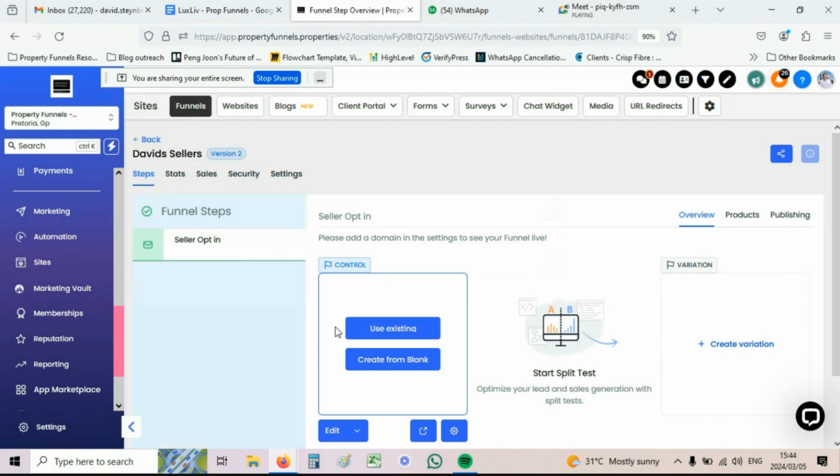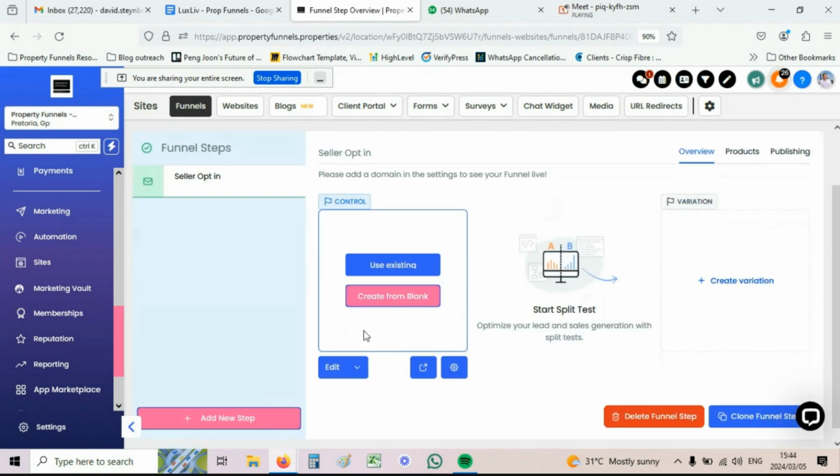Okay, so now we've got a page where we can create our first template. We can create from blank, or we can use an existing template that might already be in the account. For this purpose, we're going to create from blank so that you can see the different elements in the landing page builder. It's very useful to first click on this little button at the bottom here under the edit so that you edit in a new tab.